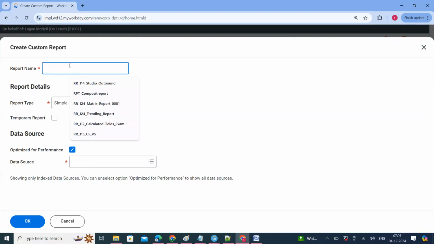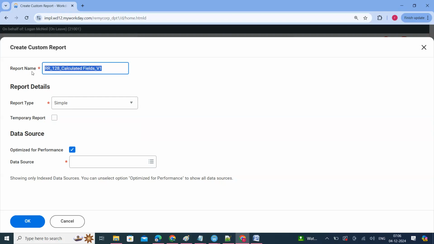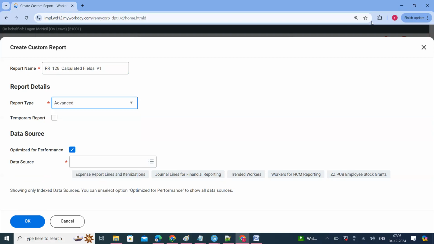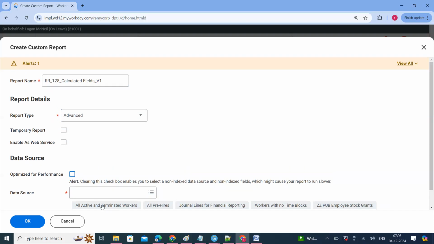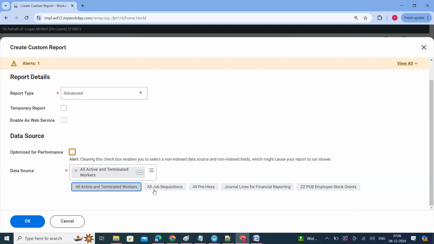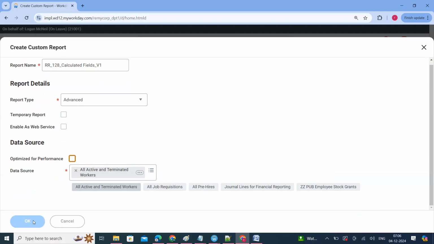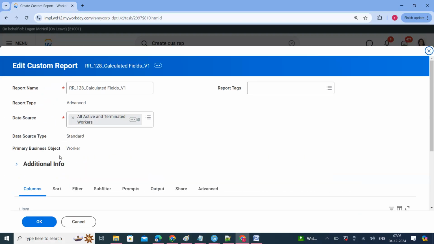Let's create one custom report, guys. Calculated fields version 1. Let's take the advanced report. You can take any data source.